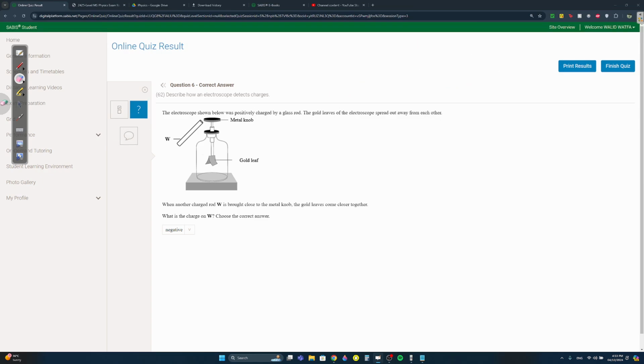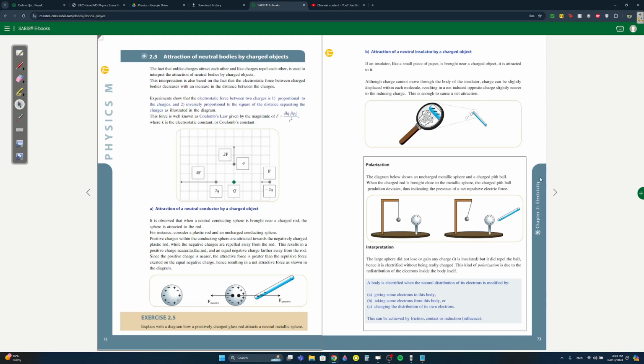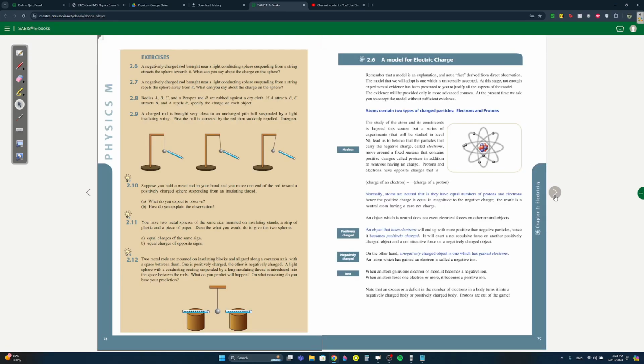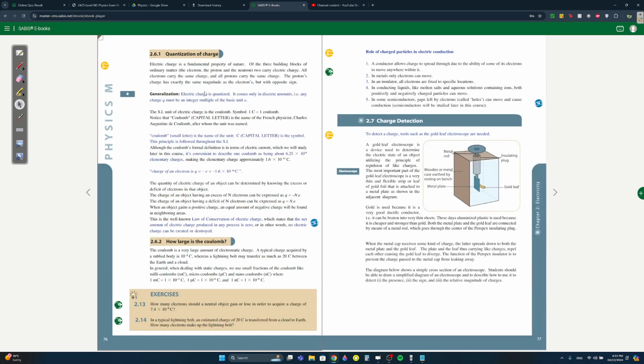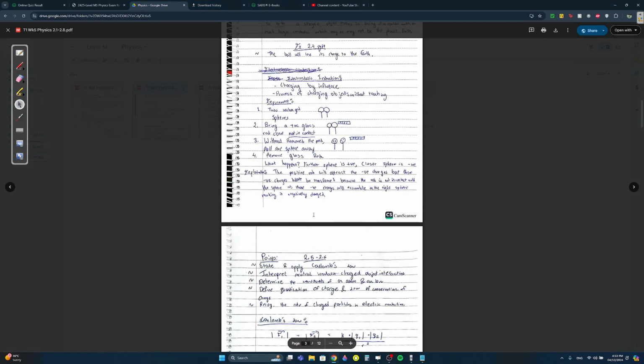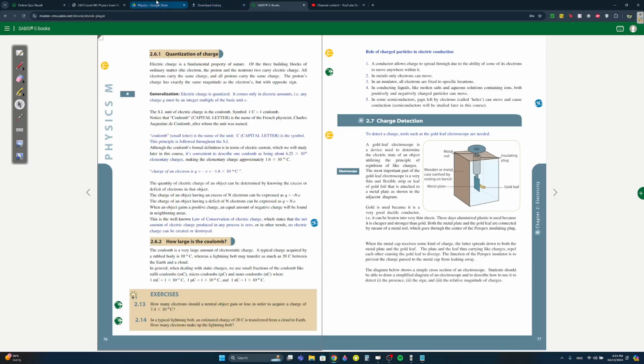Also, one question that some people got wrong is to describe the function of the electroscope. The electroscope is used to determine what the charge is. I'll show you the book definition so I don't make anything up myself. These are all self-explanatory. Quantization. Let me see this. Oh, okay, yeah. Electric charge is quantized. I don't know why I didn't write this. Did I not write this? Q equals n e, right?